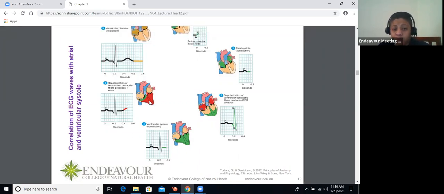Following that, when the ventricles are empty, that is the time of repolarization, so a T wave is being created. You can see that the ventricles are now beginning to relax. They have contracted, and this is the time when all four valves are closed, so isovolumetric relaxation begins now. The ventricles have pushed the majority of their blood out. Some blood, the ejection fraction remainder, always remains in the ventricles, and then the ventricles begin to relax. That is the repolarization phase.